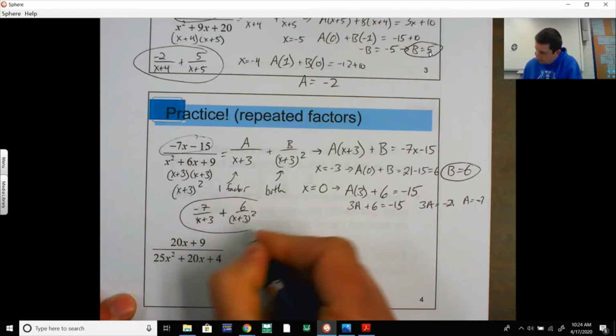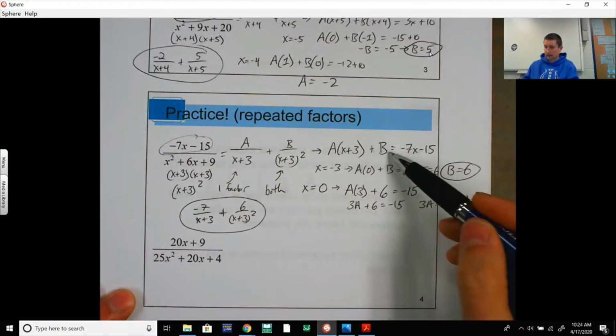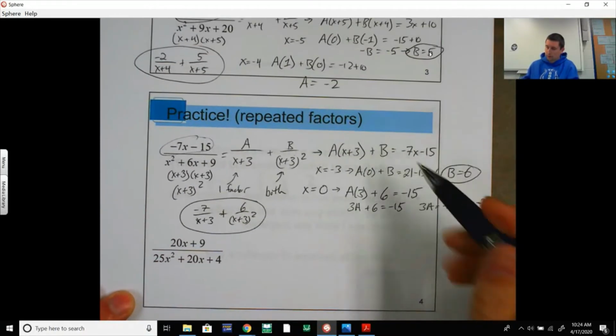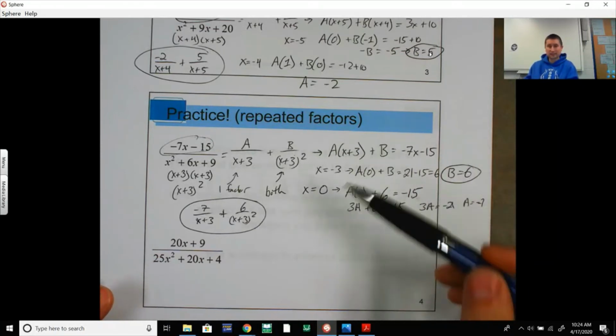Okay. So when you don't have another variable that you can cancel off, like this b doesn't have an x because it already has the denominator that we had here, then you just pick another number, usually 0 or something that's going to be easy to work with, something that doesn't cancel off that a.